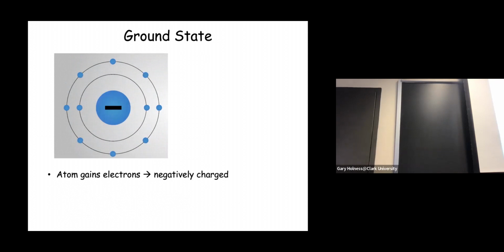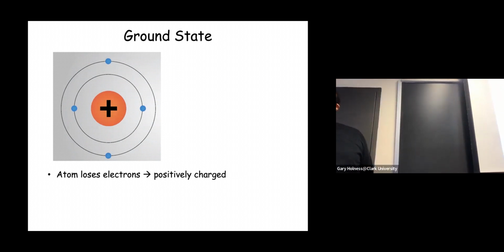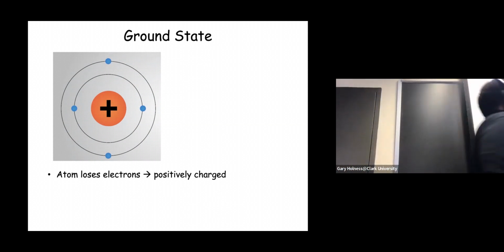And so how do you get more negative? Well, when an atom gains electrons, it gets more and more negative. Likewise, when you donate electrons, you get more and more positive. The protons don't change. Now, I'm not a nuclear physicist. You're going to have to ask them about nuclear reactions, right? But for our purposes, you can change your ground state by either accepting free electrons or donating free electrons.